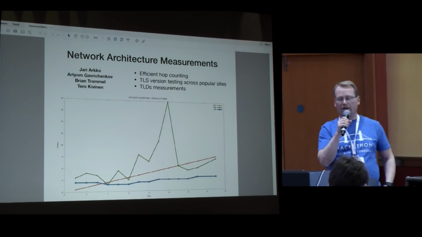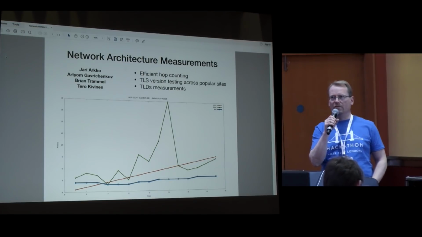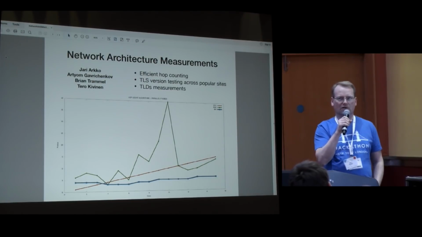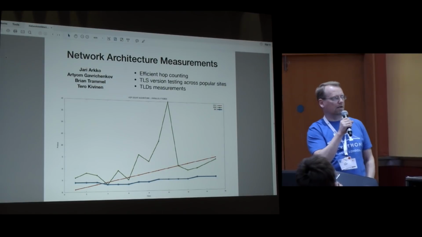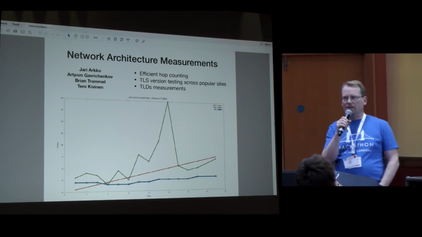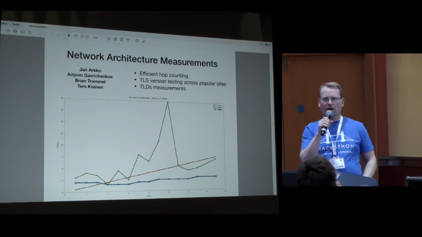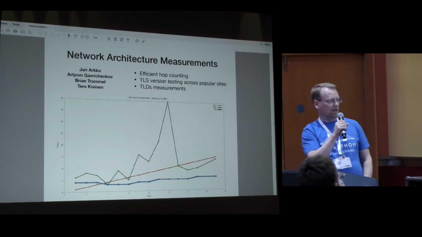So the first thing that we worked on, and I've been working on a little bit for the last couple of weeks, is basically experimenting with different algorithms that would do a similar thing as traceroute does, that is, figure out what hops there are to a destination or how many hops there are. And it actually turns out that it's quite an interesting space. I've been trying to figure out if there are different algorithms that would actually excel over other algorithms.